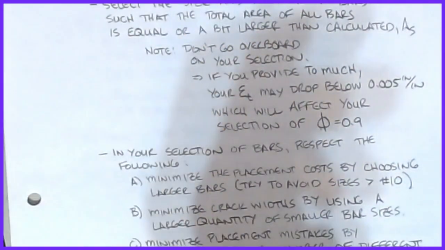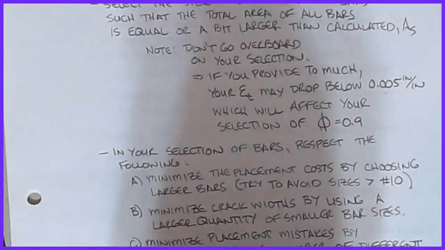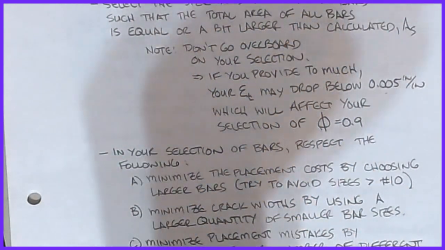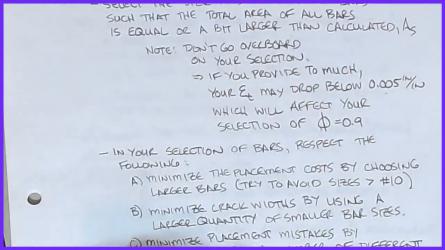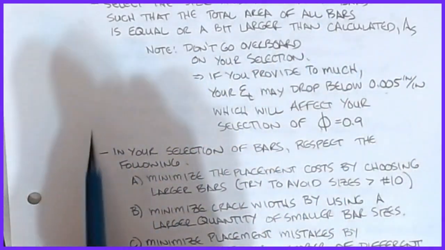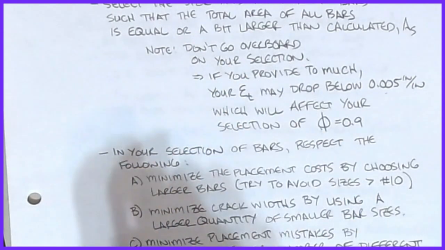So you want to try to get as close to that as you can. Generally, a uniform bar size or maybe two different sizes in the pattern is okay. But don't have one number 3 and a number 5 and a number 7 and a number 8 all in the same section just because you're trying to hit that. Don't do that to the people, because that's got some problems with it too. I'll leave that for construction management or a conversation with the site foreman when he sees that on your drawings. Let's just not do that.